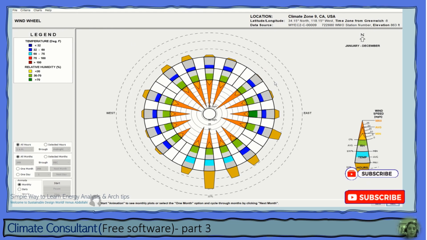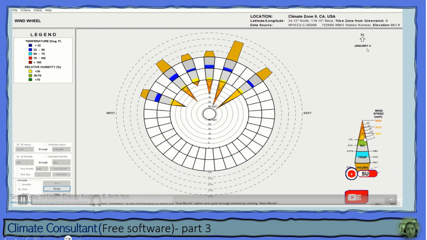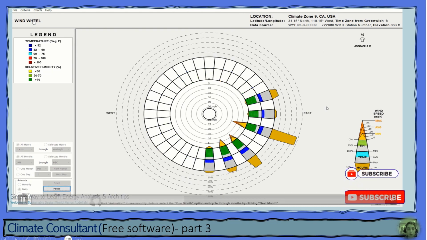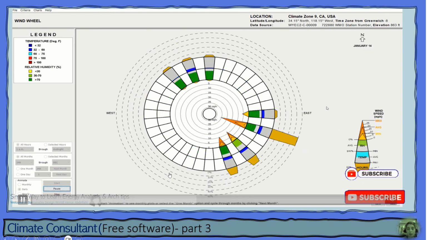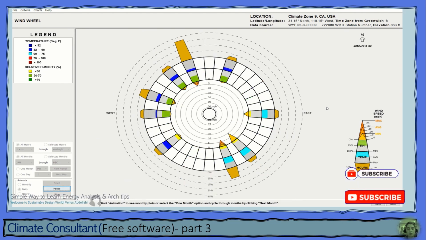Sometimes one of the tools that you can use is for wind. It's a kind of interactive chart. You can change it, for example, to daily or hourly, and this is the legend for this wind wheels page. You can click on it and make an animation for wind power and wind direction in each month.